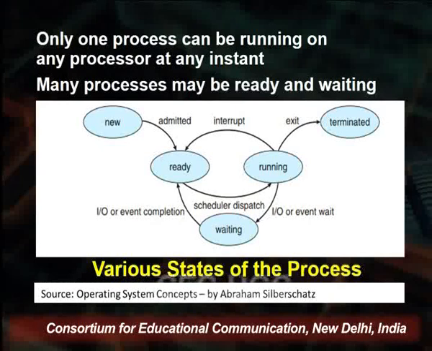From new it will go to ready. From ready it will go to the running state when it has the CPU. If an interrupt occurs, it will go to the ready state again, and if an input output or event waiting situation has happened, it will go from running to waiting. After getting over that wait, after getting that event, that signal, or that event completion, it will be submitted again to the ready state, and when the job is completely done, it will go to the terminated state. So, all these 5 states will be switched in between.